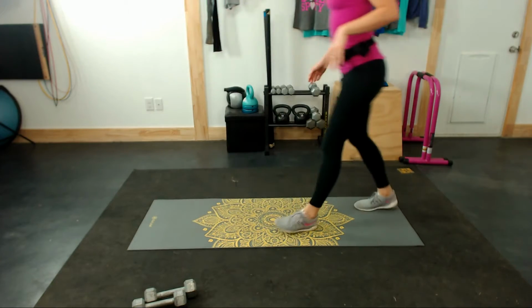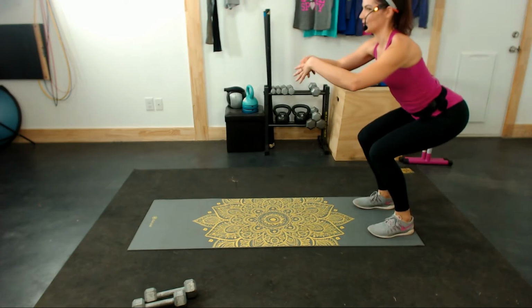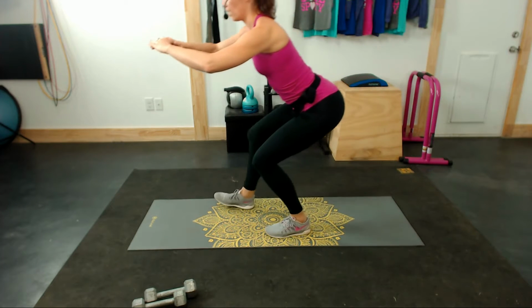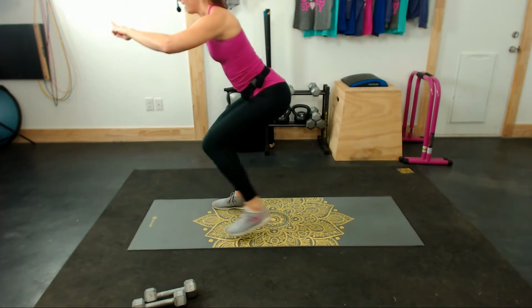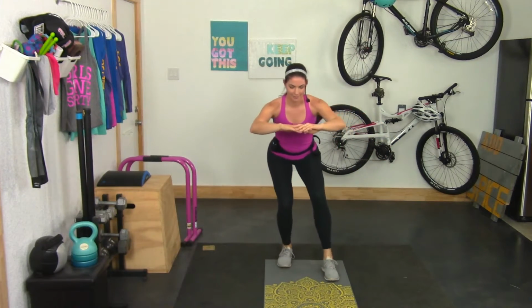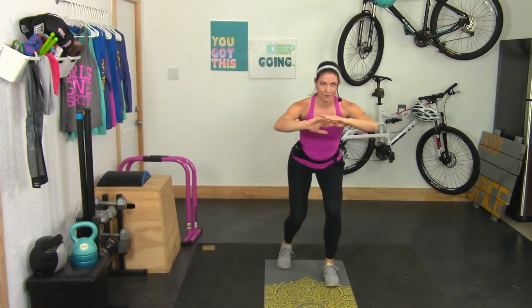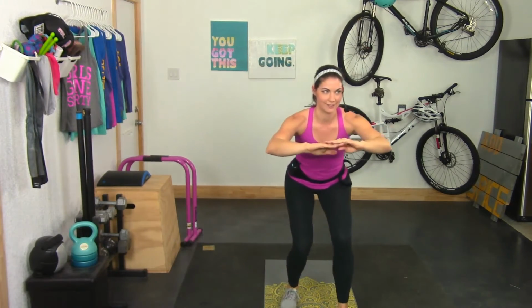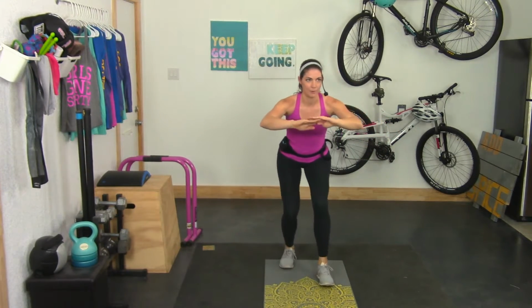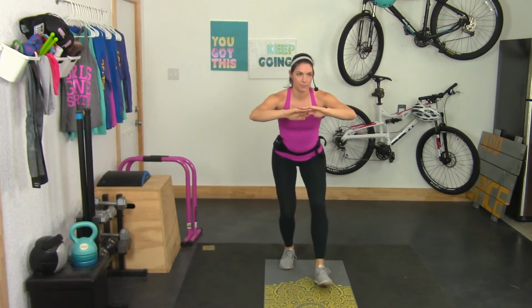Now we're going to take it to a waddle. Same idea. Go down into a squat, and you're going to hold the squat, but waddle forward a few steps, and then waddle back a few steps. It's awkward. That's okay. We don't mind awkward here. It's kind of my specialty. No big deal. We have 30 seconds of inchworms starting in 5 seconds.